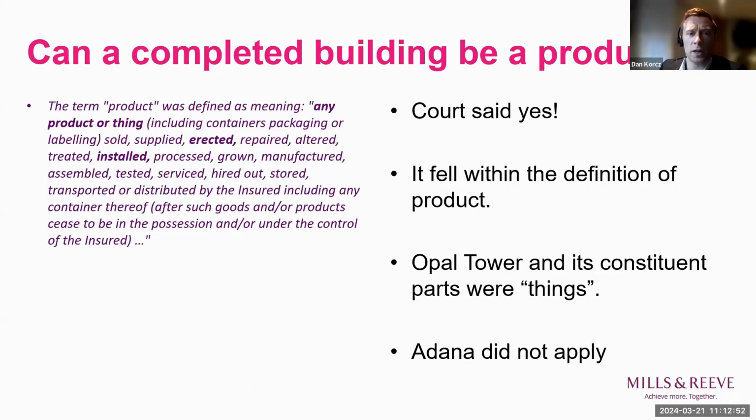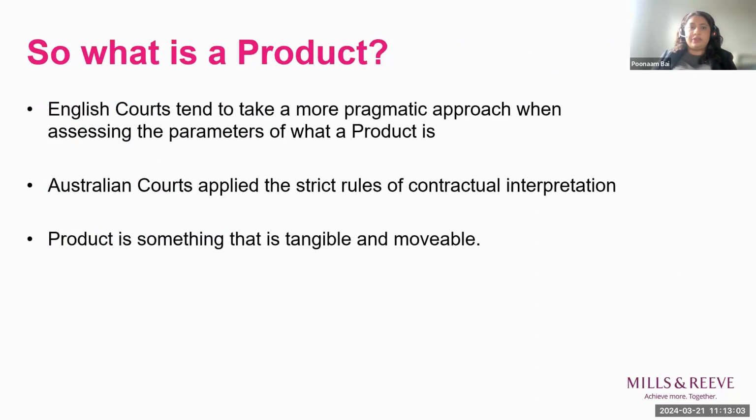Okay, so quite a range of decisions then at both ends of the scale. Can we take any general principles from all of these? Well, all four cases, as you can see, had a similar definition of the word product. While the English Court of Appeal took a very pragmatic approach when considering what a product was, they gave effect to the intention of parties and to the context of the words. So while they acknowledged that a house or a roof which was constructed could fall within the definition of product as it's set out in the policies, they took a view that this was not the result parties intended.